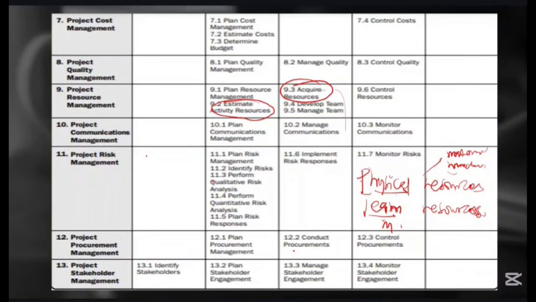Then we come to the team resources. We don't control people, but we control resources. But for people, remember I talked about people constituting 42% of the exam questions. So you need to look more into developing your team and managing them. Your job here as a project manager is to develop the team, build their competencies. That's a sign of leadership. You add value. Law of addition. You add value to people. So you develop the team, you bring them in and you develop them.